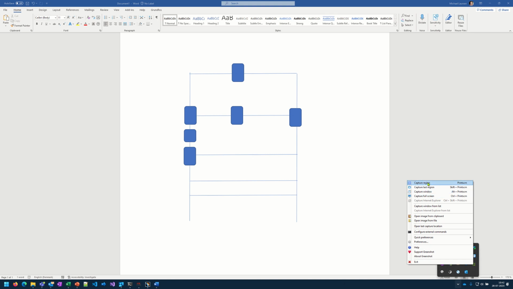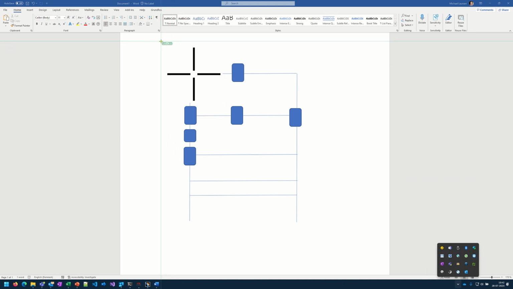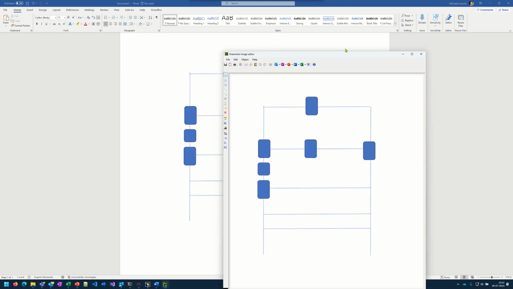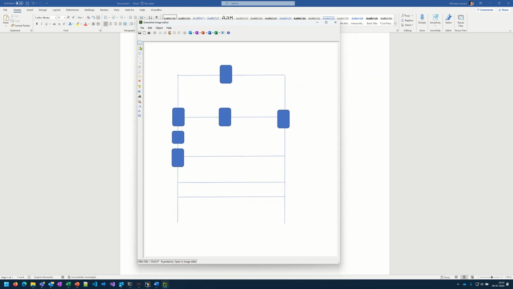So capture region. So let's say if I take this one here, I have some tools inside. Let's go to image editor. So let's say we have this image here, and I could put, this is my components, something like that.